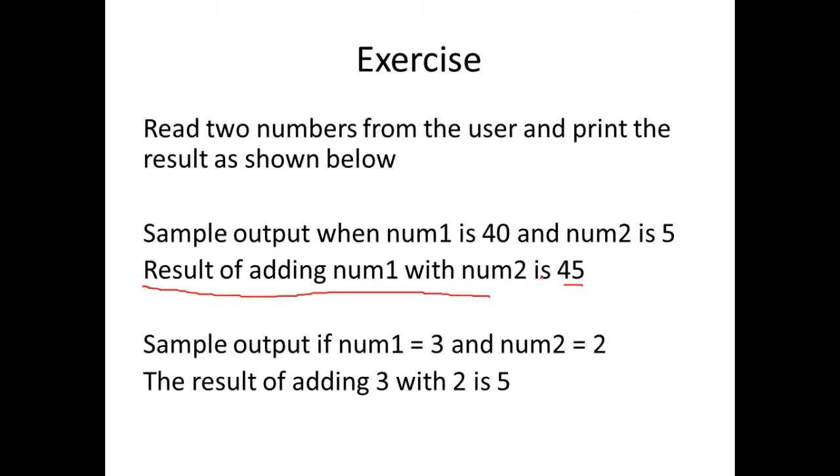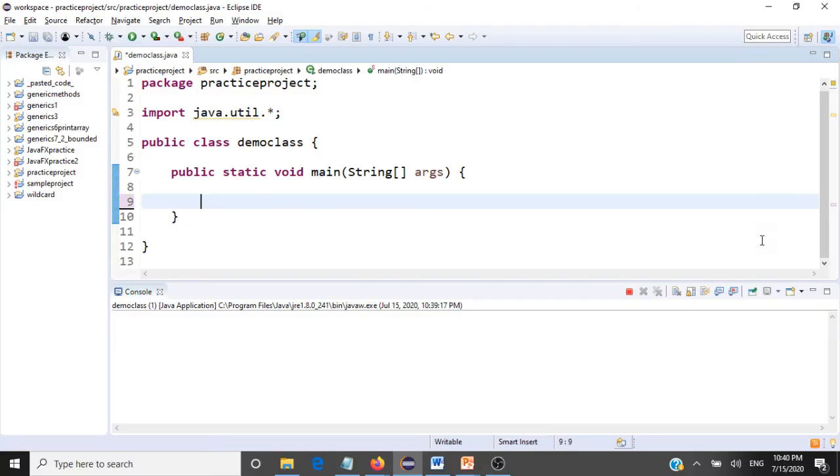So what we are going to see here is how we are going to print a string and an integer together. Likewise, there can also be a difference. For instance, if the sample input entered num1 is 3 and num2 is 2, and we should print the result like this: The result of adding 3 with 2, we have to give the actual integers here, is 5. This is the sum. So we are just mixing strings and integers together in our result. So how we can achieve this is the question. We'll directly go and code this one.